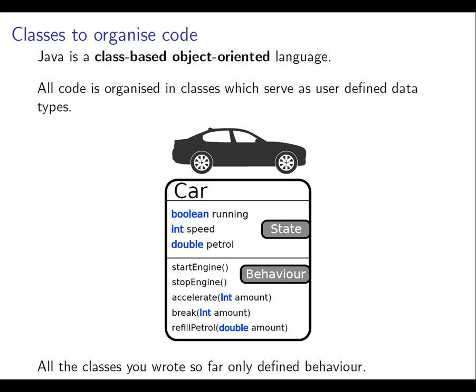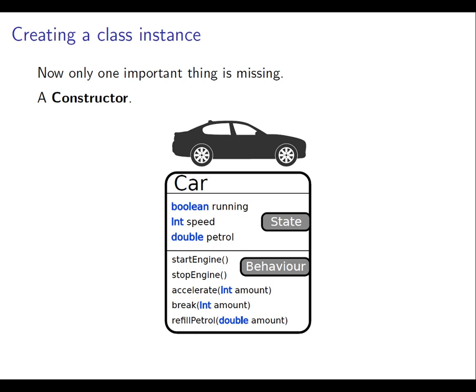So far, because we haven't written any instance methods, we'll talk about the difference between instance methods and class methods later on. All the classes you've written so far only define behaviour. We were always talking just about static methods, for example, the main method, which was where a lot of our code went. Although we did talk quite a lot about how to split up behaviour into smaller methods, smaller functions. One thing we haven't talked about yet is how you go about creating an instance of a class, an instance of your user-defined data type.